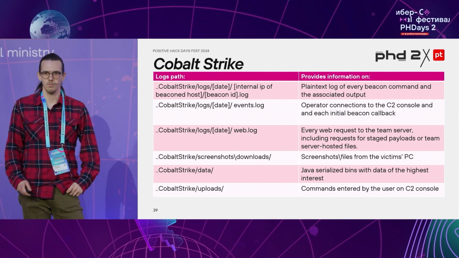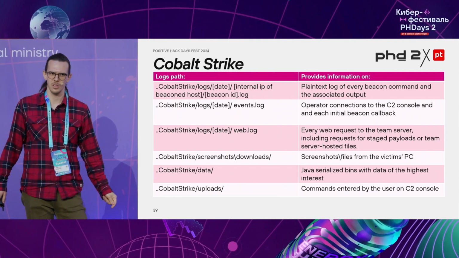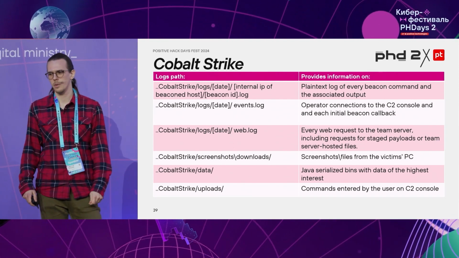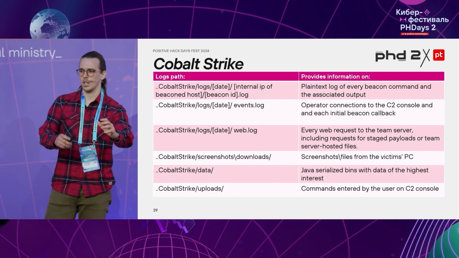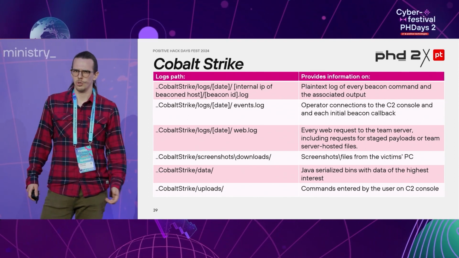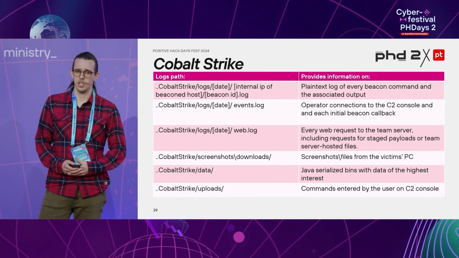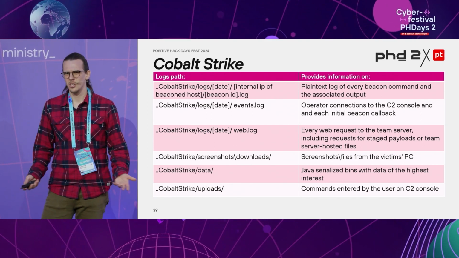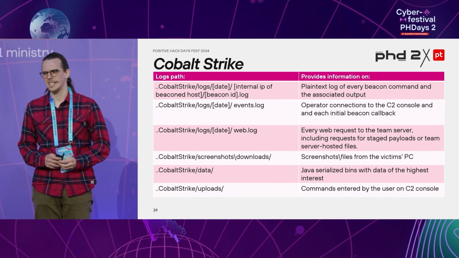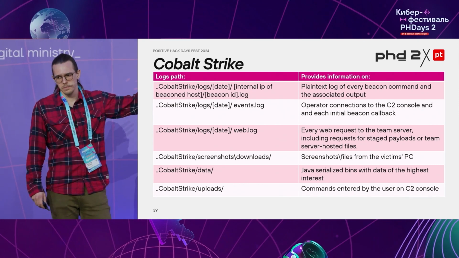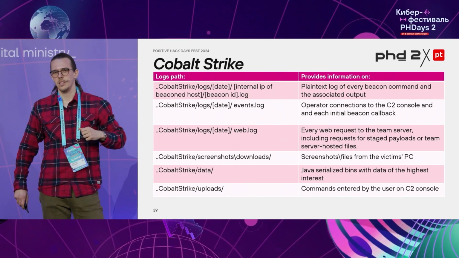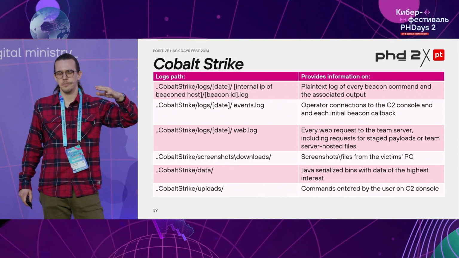And the last tool, Cobalt Strike. I believe that everyone is at least familiar, well, at least heard about Cobalt Strike. Cobalt Strike is a commercial product. Commercial products should be good, otherwise people wouldn't be buying them. It doesn't happen like that every time, but well, anyway, here is the structure.